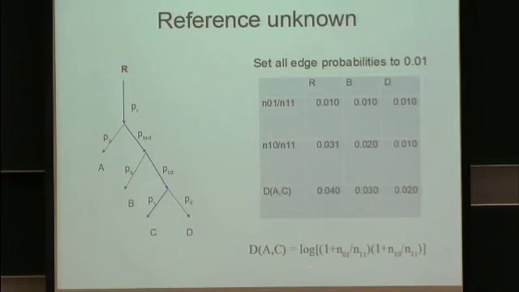And you see it's got these terms in it, these fractions: the number of sites that are present in A, absent in A, present in C, ones that are present in both, and so on. So these terms are obviously pretty crucial. If we pick a simple example where we set all these loss probabilities equal to the same number, 0.01, so it's easy to see what's going on, we can have a look at these two fractional terms that appear in our distance correction.